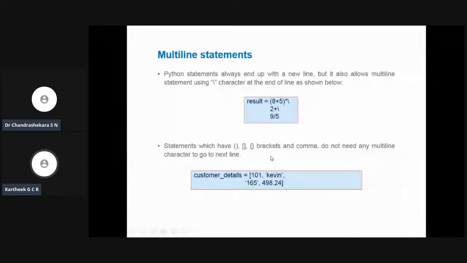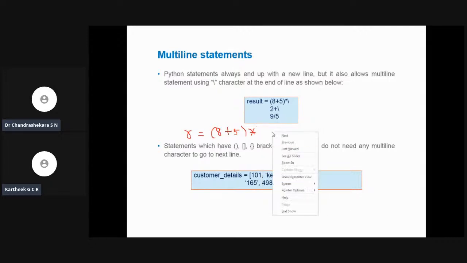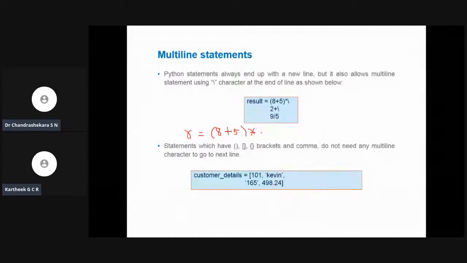Then you can also have multi-line statements. For example, here you see it's given as R is equal to 8 plus 5 star, sorry, there's no slash here, 2 plus 9 by 5.